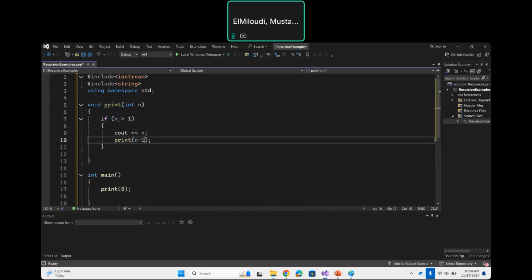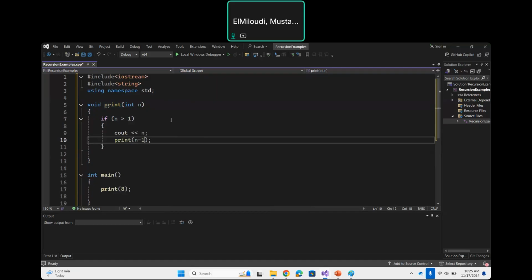As long as the number is higher than 1, it's going to be printed. Once it goes less than 1, which is 0, it will stop automatically. So here, if I call the function print 8, it's going to check, is 8 higher than 1? Yes. So you're going to print 8, and then you call the function, but with a different value, which is 7.